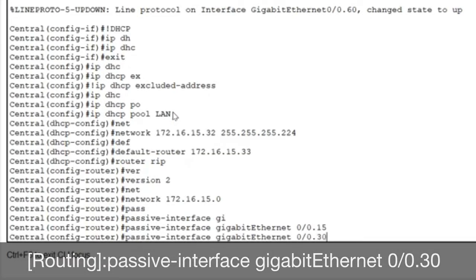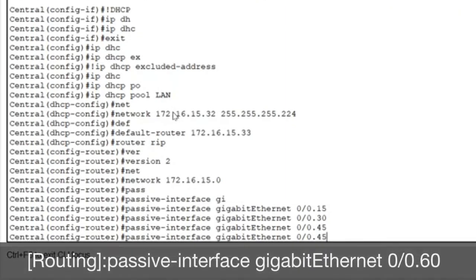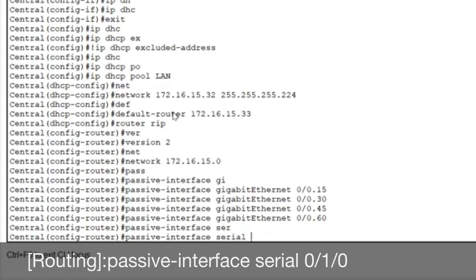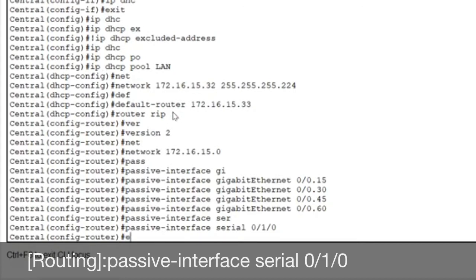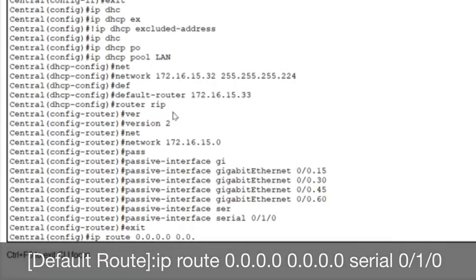From router configuration mode, I enter the command passive-interface gigabit Ethernet 0/0.15, followed by the command passive-interface gigabit Ethernet 0/0.30, followed by the command passive-interface gigabit Ethernet 0/0.45, followed by the command passive-interface gigabit Ethernet 0/0.60, followed by the command passive-interface serial 0/1/0.